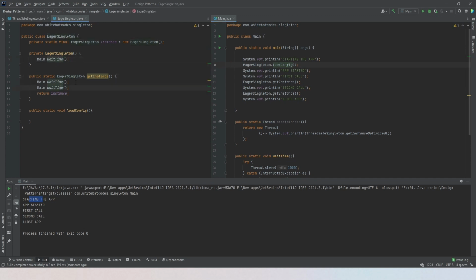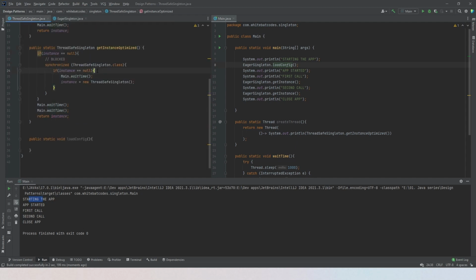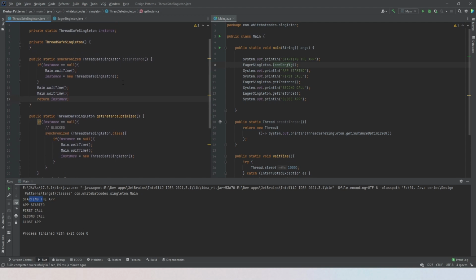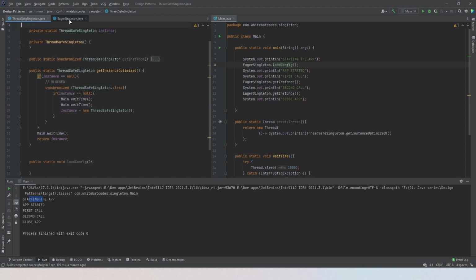For the get instance, I am going to make it take less time, and give more time to the actual initialization here. And let's do the same for the thread safe. So for the initialization, it's 3 times, and for the return, it should be 1 time. So to be able to perform this, I'm going to make this 2, so that 2 plus 1 is 3. Alright. I'm not using this method, so it's fine. I can keep it that way.